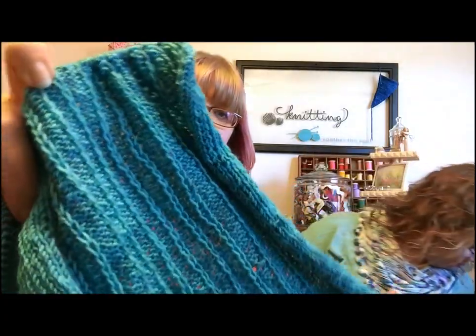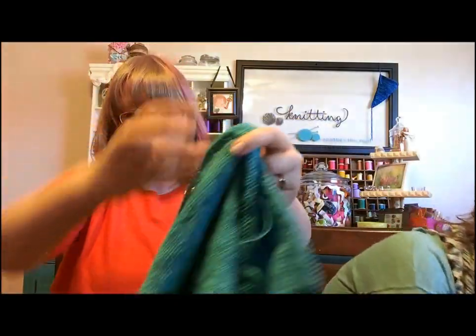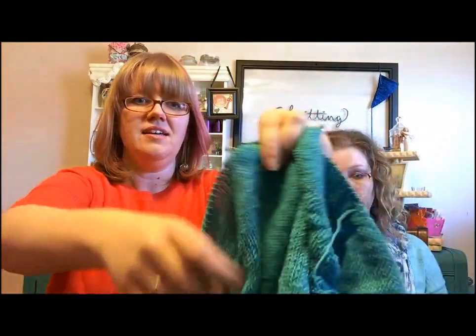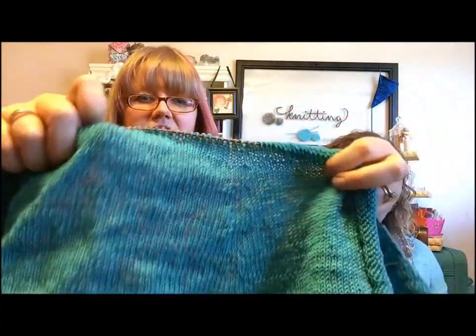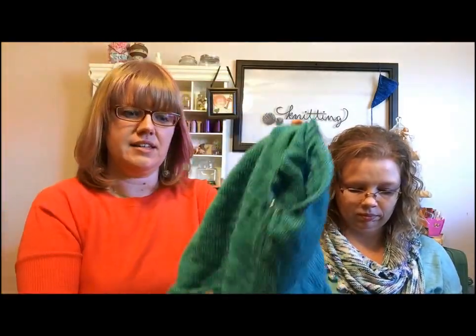But you can see the color has awesome variation. You can see that's a slip stitch pattern on both fronts. And you might be able to see that I have done, I think, 12 decreases now. So my rows are so much shorter. So this is obviously bottom up, and it's a swingy coat cardigan, kind of like goes down over your bum. And it has got like a little dip in the back. I talked about last week how I made that dip a little less big.